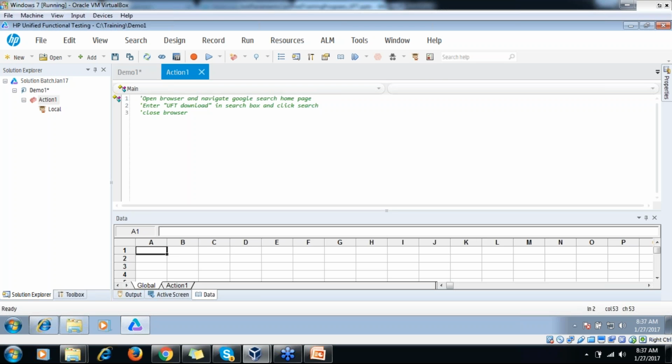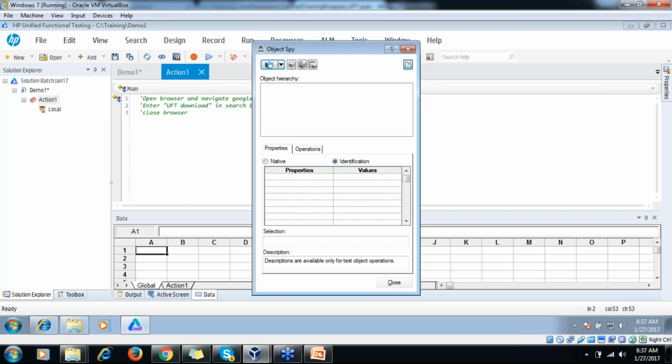So Object Spy will help you. It identifies the object for you and displays the properties related to that particular object inside the document object model on the HTML page.